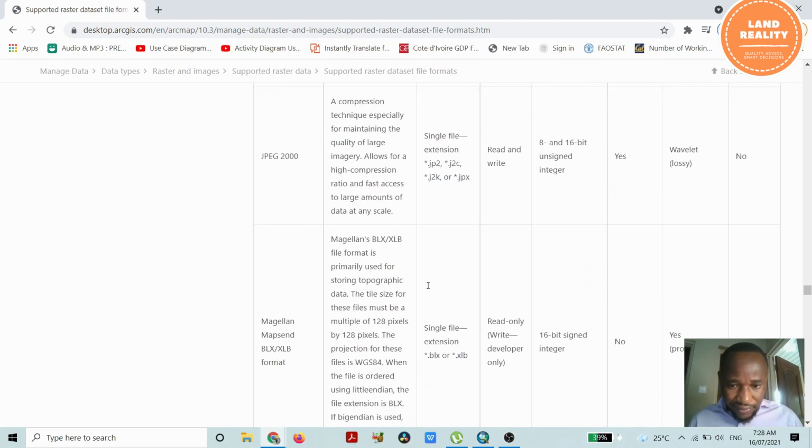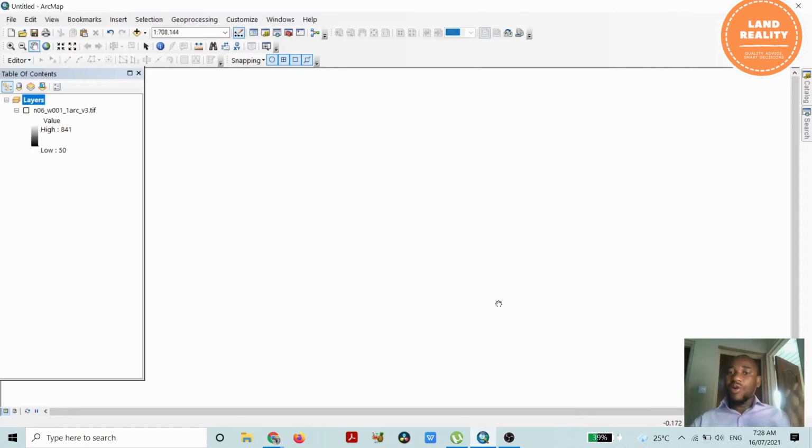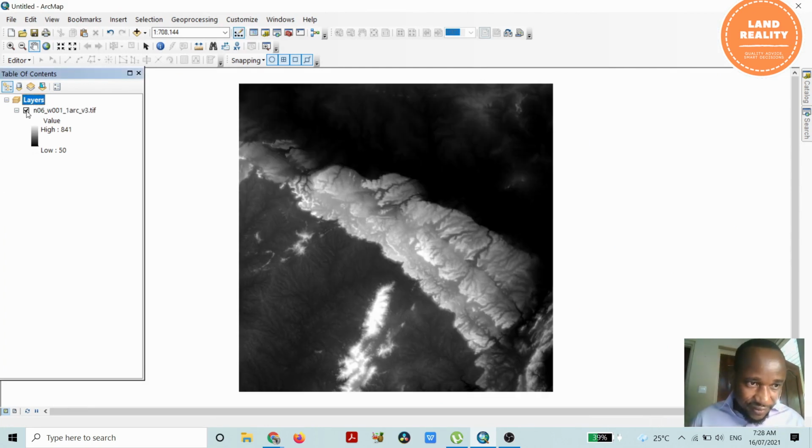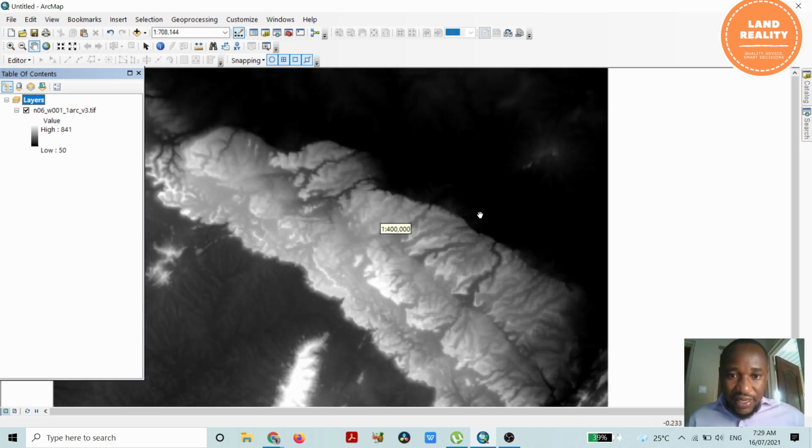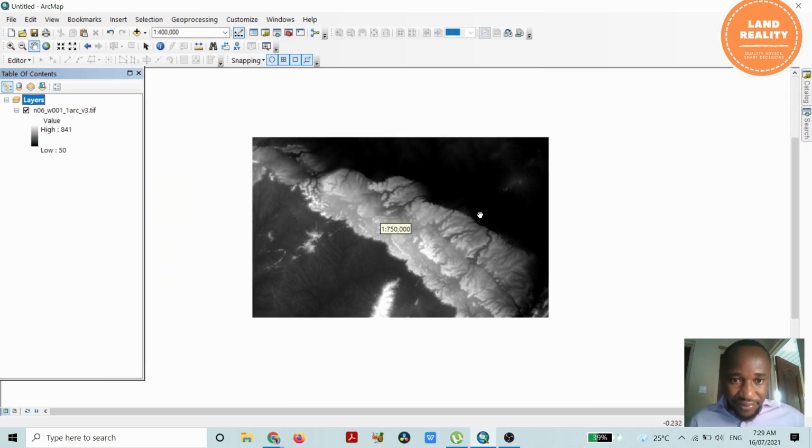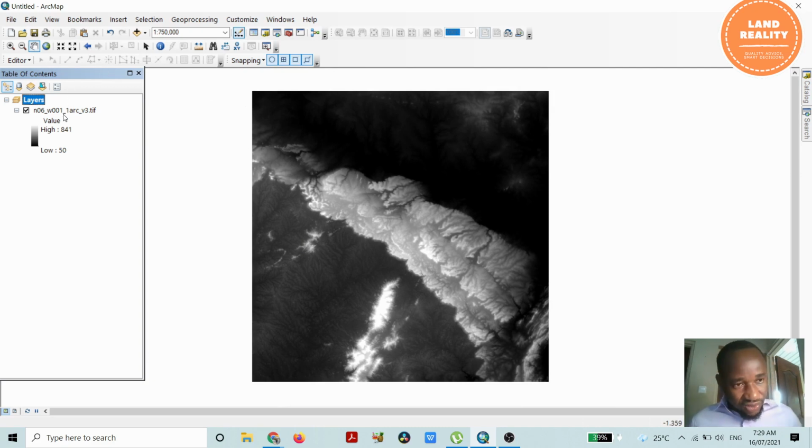That is them. As I indicated, there are several of them, but today I'm going to practically demonstrate how to use a few of them. Before that, you need to have data. This is my raster data, that's DEM, the digital elevation model of Kwahu in Ghana. It's a town in Ghana with high elevations and altitudes. So this is the digital elevation model of the area. First of all, let's demonstrate how it is done.